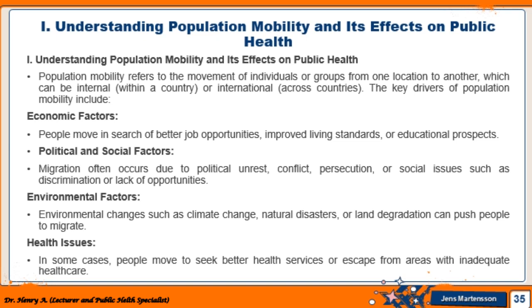Population mobility refers to the movement of individuals or groups from one location to another. This movement can be internal, within a country, or international, across countries. And there are key drivers of population mobility. There are certain factors that bring about this mobility. Economic factor is number one. Political and social factors, number two. Environmental factor, number three. And health issues. So let's take them one by one.